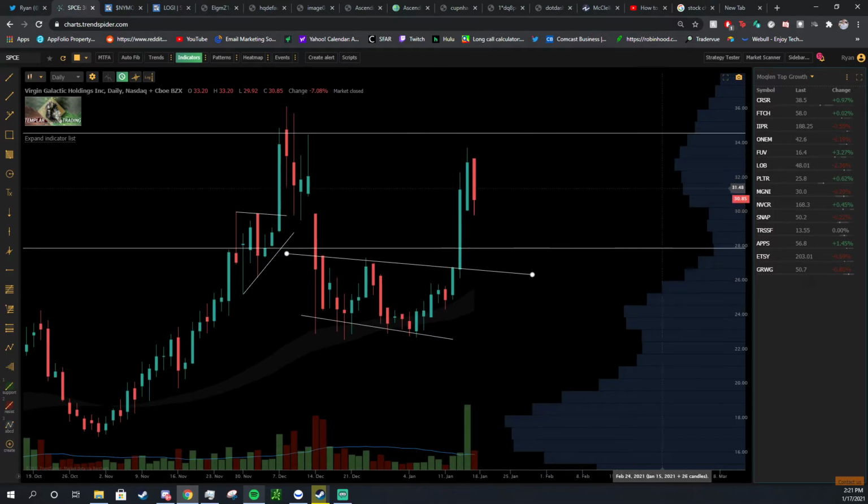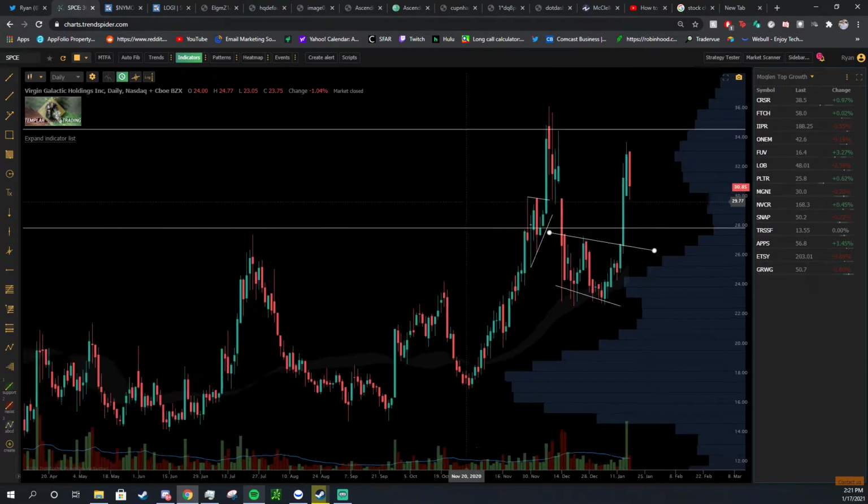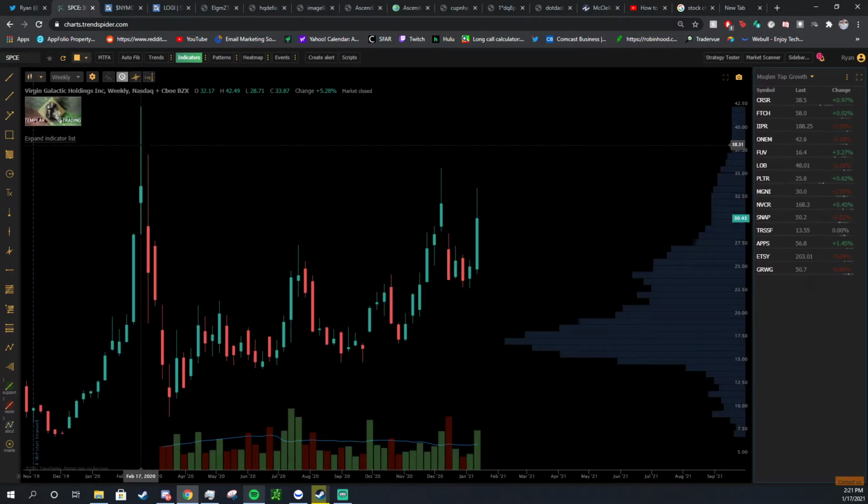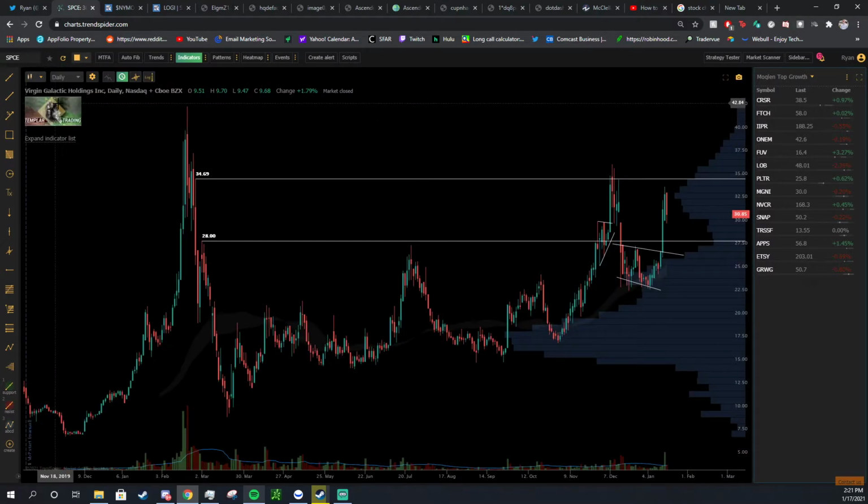We have a good shelf kind of forming right here in between $30 and $34. And then obviously we've peaked up on IPO. This is just hype on space and stuff. That makes total sense. And that came out in November of 19. Let's take a look at the weekly here. Okay, no, that's when it came out on the market. Cool.